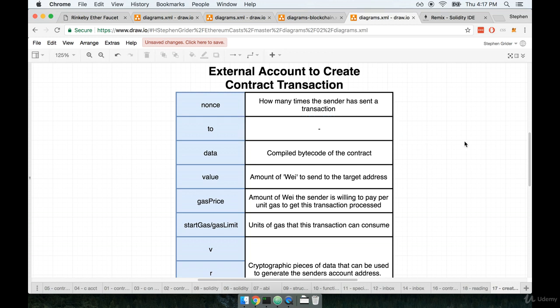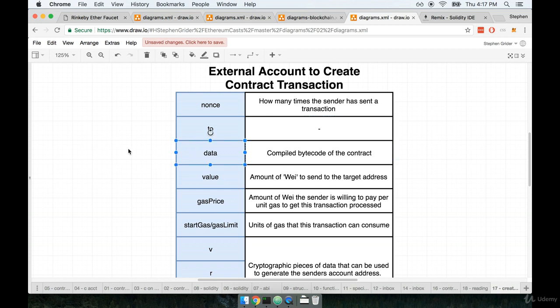And in fact, we could even recall that we use the Web3 library to interact with the Ethereum network directly, programmatically. We can actually send in a transaction and just leave the to field blank, and the Ethereum network will automatically assume that we are trying to create a contract. And it will create a completely empty contract if we don't actually include any code with it. So just the mere fact that we leave to blank right here results in a contract being created.